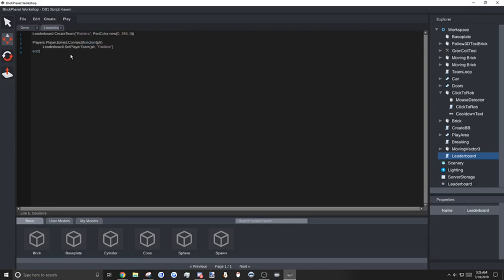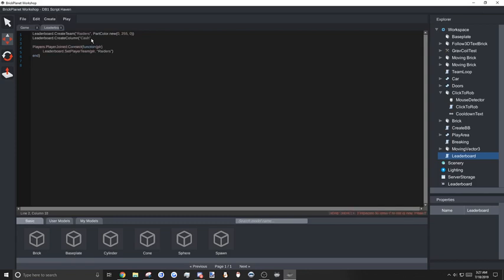Now we will start working on columns. Let's go up here, and then we can do leaderboard dot create column, or just the parentheses. Then we'll name that column. So let's just say I want cash.